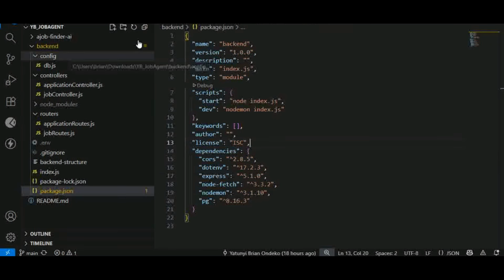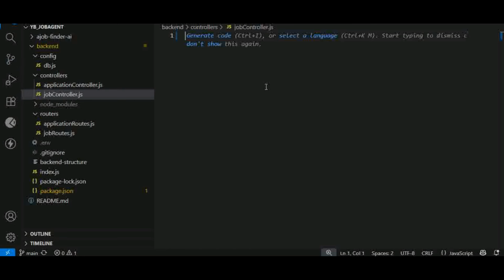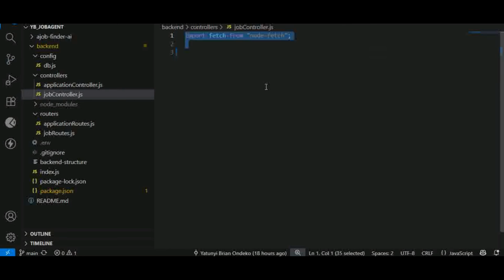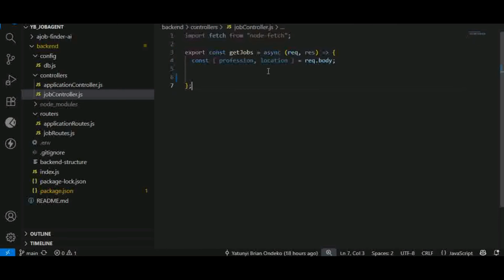So let's now move to the job controller. We're going to start by importing fetch from node fetch, and then include an export, that is export const getJobs, and this is an async function, so it's going to have a request and a response.